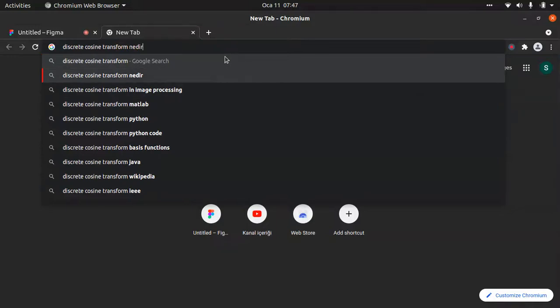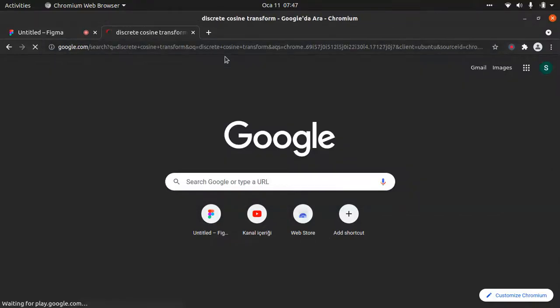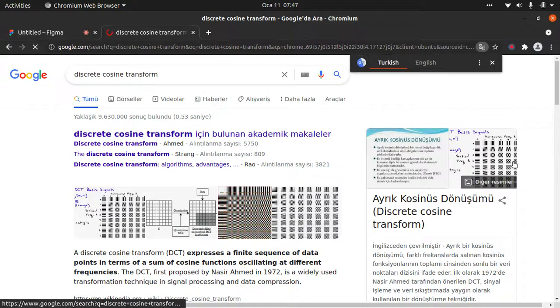You can look for image processing and some kind of stuff here. You can learn more about it. So let's look at some detail.